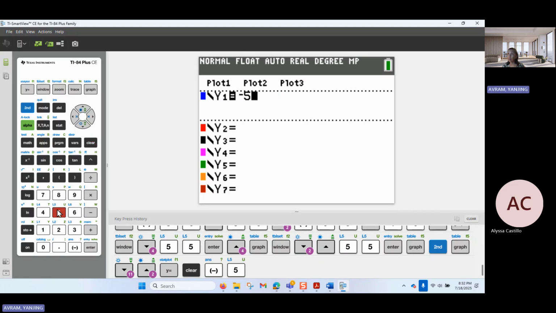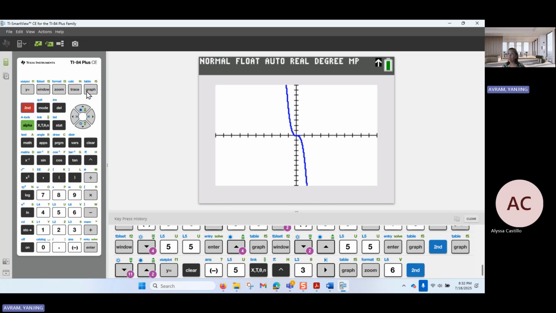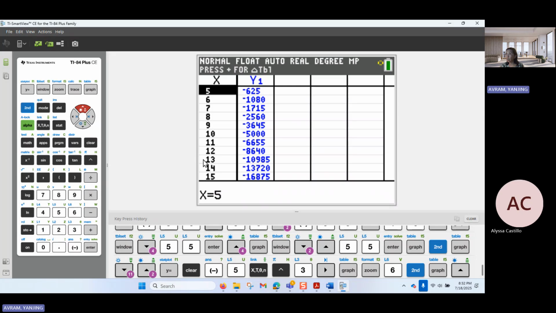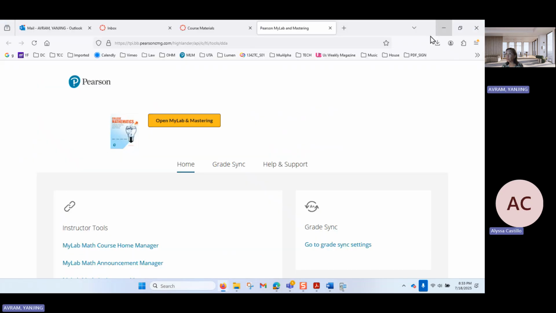Oh, okay. So -5x cubed, right? Yes, and then you can have this power 3. Okay, so that's cubed, and that's the graph. Let me go ahead, zoom standard. All right, and then you go to the second table. You can see the integers in here. You can choose 0, 0 if you don't want to calculate by hand. So you have 0, then -1 and 5, 1 and -5, right? These 3 points will be easy to graph. Okay. So you do need to calculate the points.